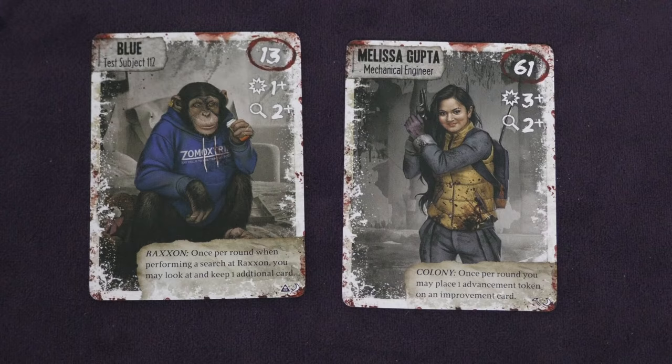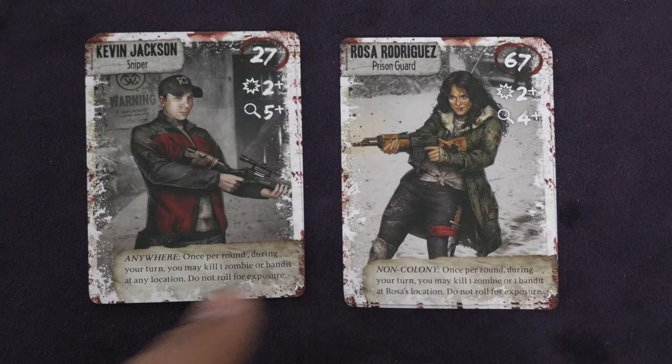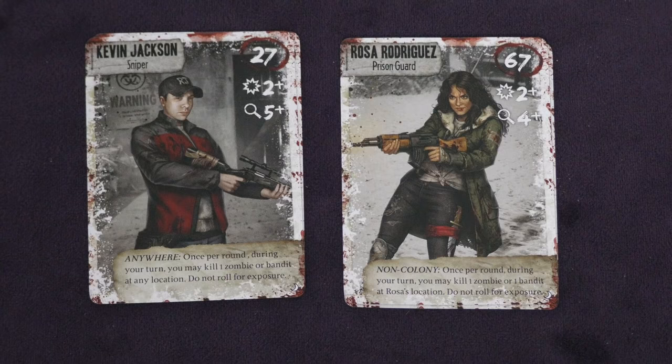We also have some, like, look at these guys. Kevin Jackson and Rosa Rodriguez are zombie killing machines. This guy can kill one zombie or bandit at his location, period. And she can kill a zombie or bandit at her location again. And he can kill one at any location. She kills one at her location, but her numbers are a little bit better than his. But still, just really cool.